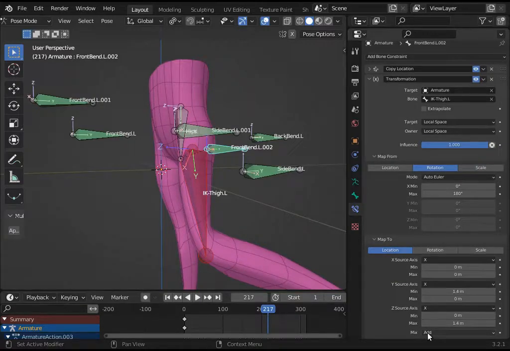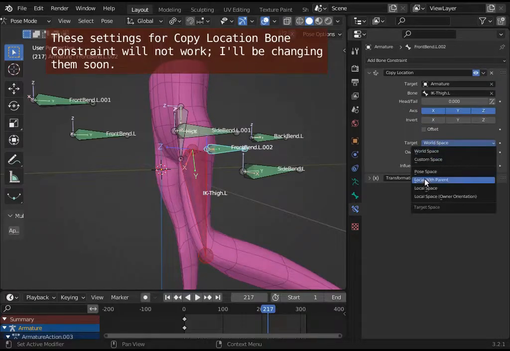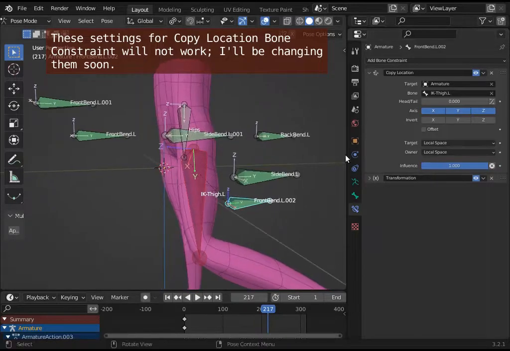No, because this will add, right? Okay, so here, local space, and maybe it will be somewhere, yeah, okay. 0.5.